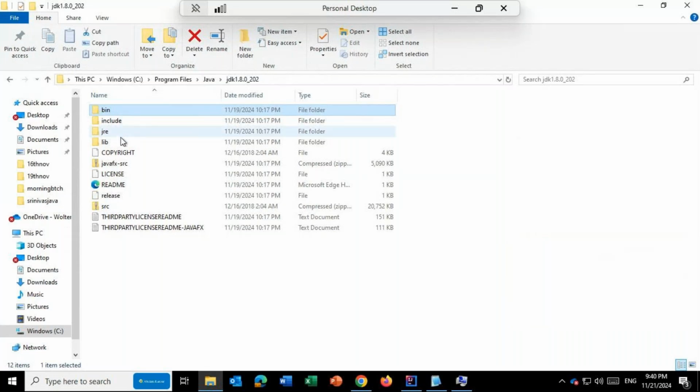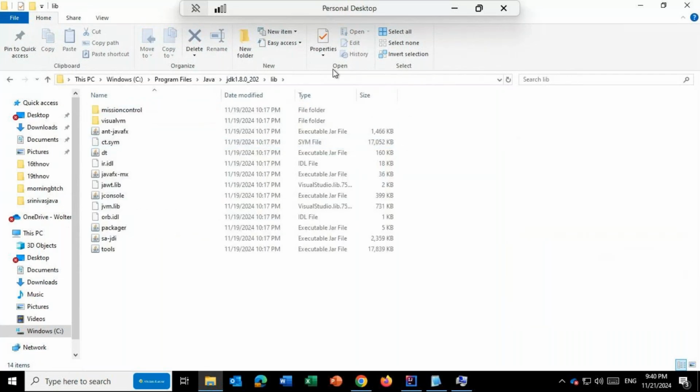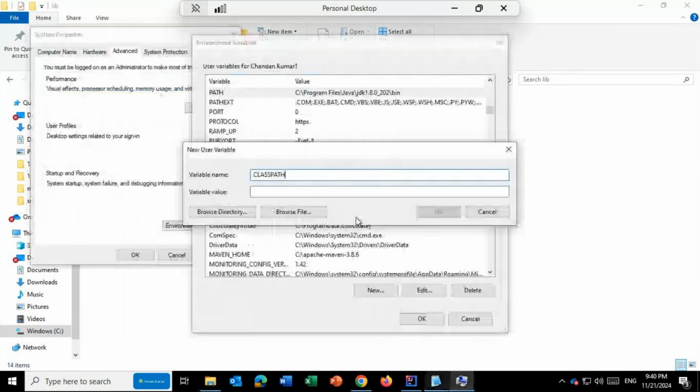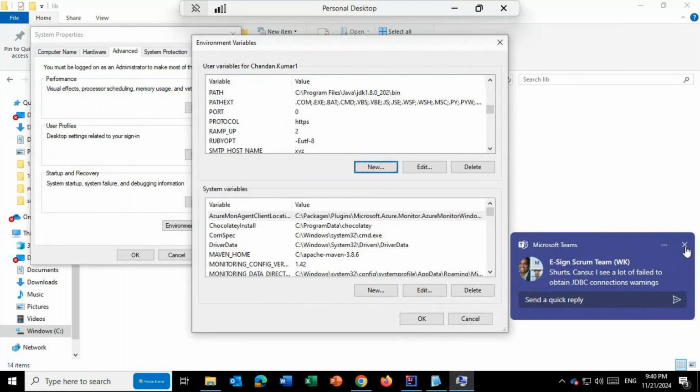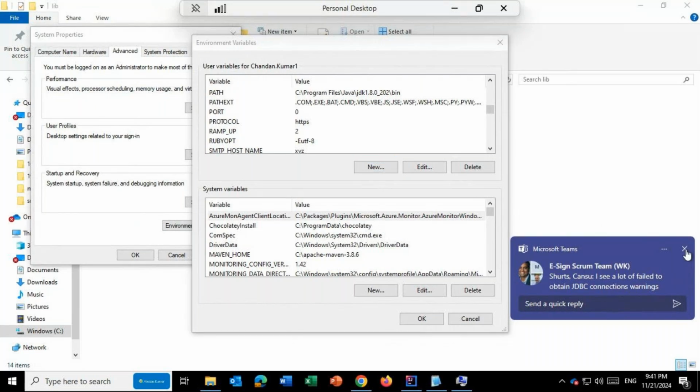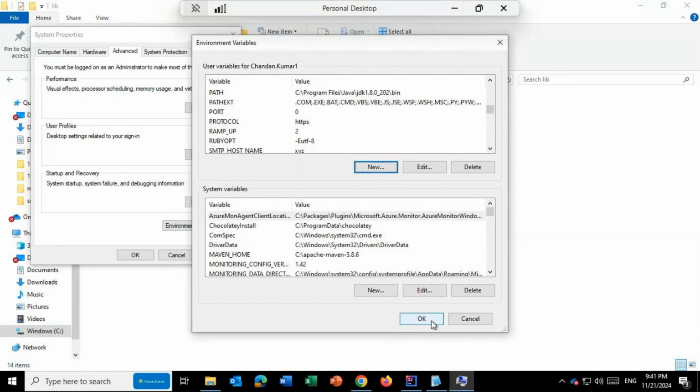To set the classpath we need to set the JDK library directory. I already told you this the day before yesterday, but still let me check.